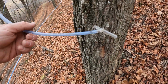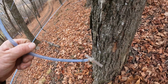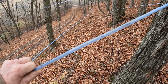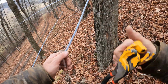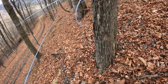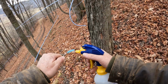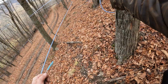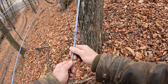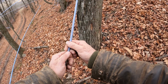So you can see right there, that's some of the funk that's in there. Now I believe it's been neutralized because we had our sanitizing agent in there. You can see it. Well, let's get that out of there. All right, what we want to do, we're going to have to keep this thing stretched. Not right this second, but when we try to put our little brush in there, we want it fairly straight. Couple squirts makes it nice and moist. Now you watch when it goes up in there. A lot of it's already going to come out, but there's going to be some that's stuck. There it is. You see a little bit of it stuck.